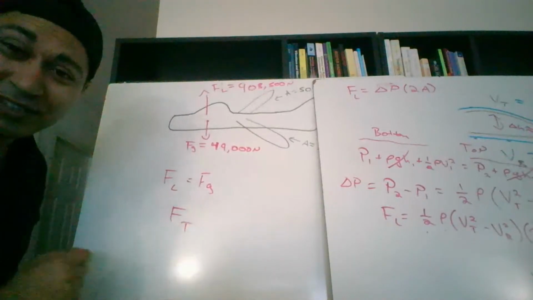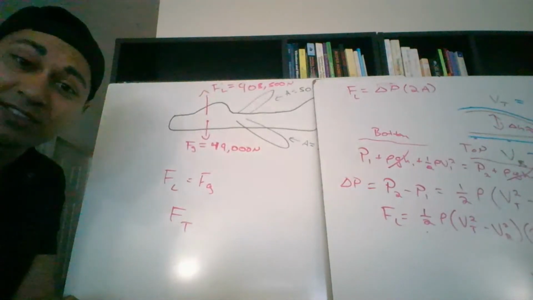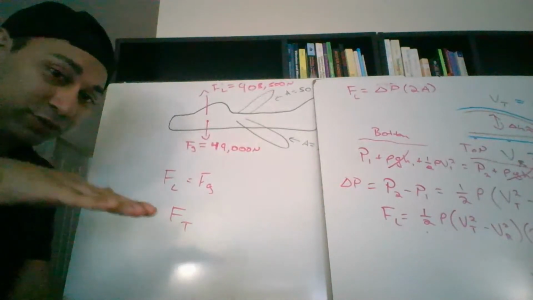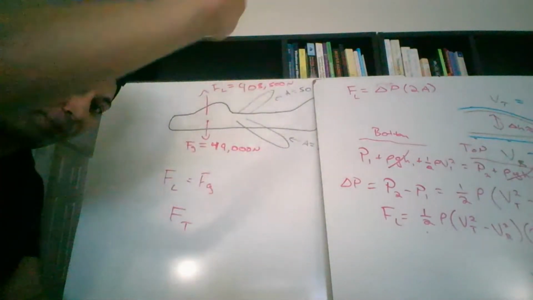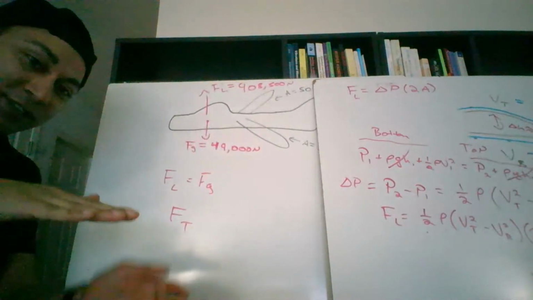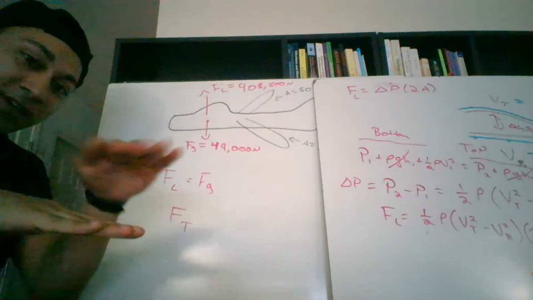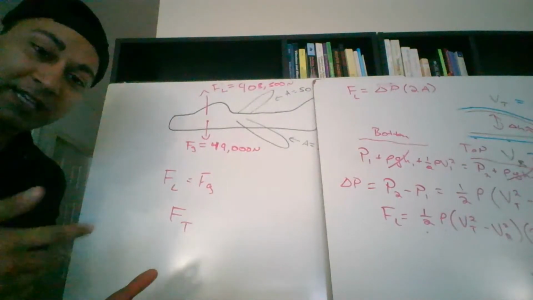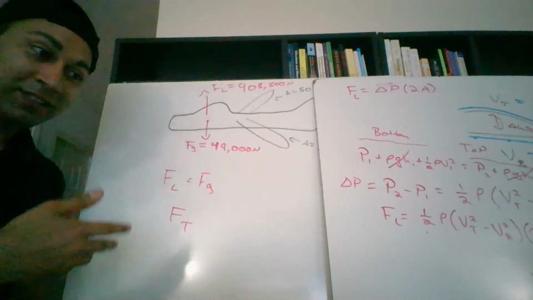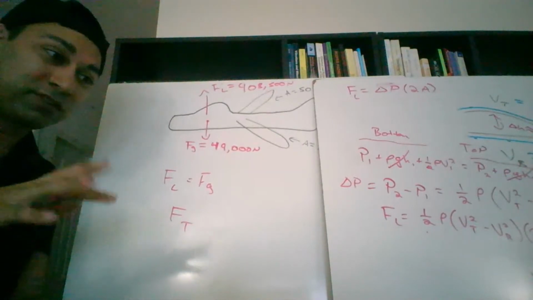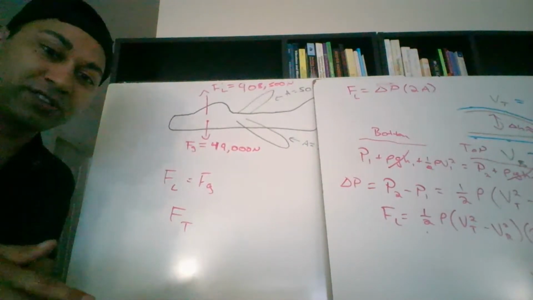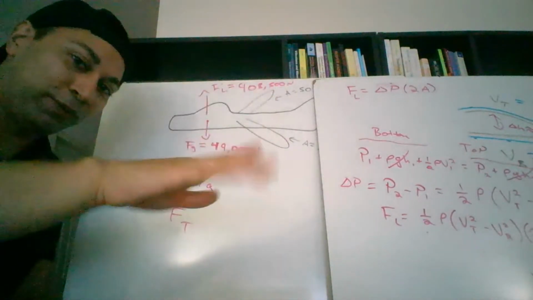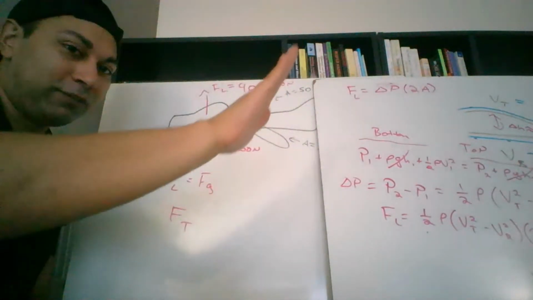Something else you may see like this, where you could see it, is in cars. So very fast moving cars will actually, if you go too fast, they'll actually go up. And that's because you're moving so fast that the pressure beneath the car and above the car is so different that you'll generate a lift force. And that's why cars that go really fast, like those funny cars, they're called funny cars, they're drag cars. They'll actually shoot up into the air. They won't fly forever, but they'll shoot up like that.